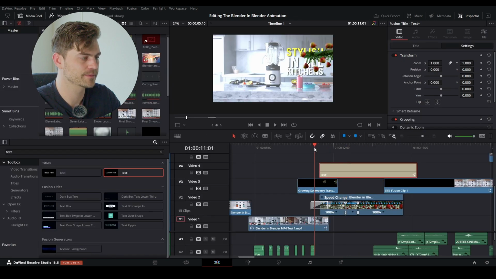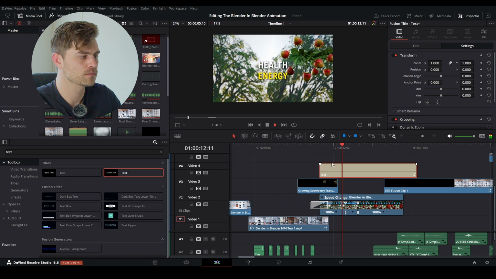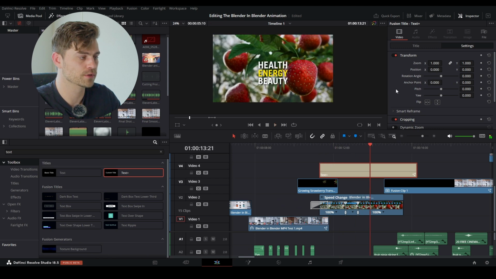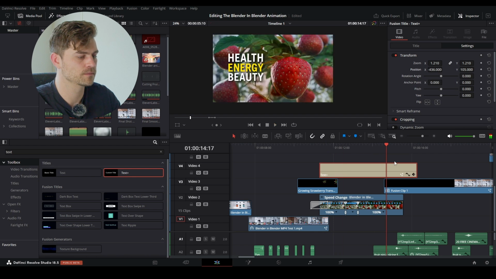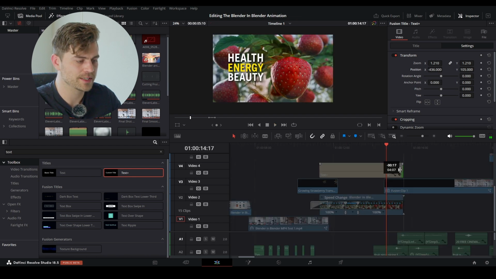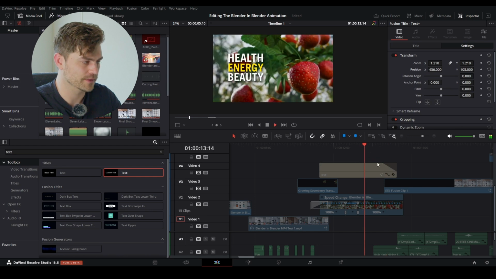So let's see what it looks like. Fruits are good for your skin, sleep, and fit. Pretty cool if you ask me. So I'm going to increase this using the zoom button right here, position it a bit more to the left, right over there. Fruits are good for your skin, sleep, and facial beauty. Awesome. Now all we need to do is make this a bit smaller and use the opacity once again to remove it.